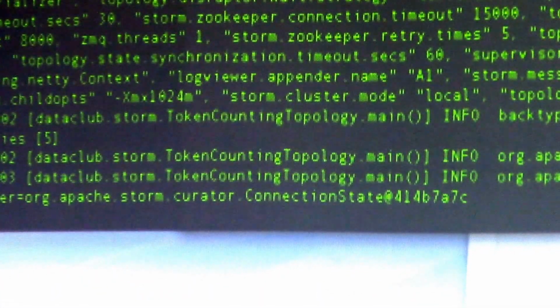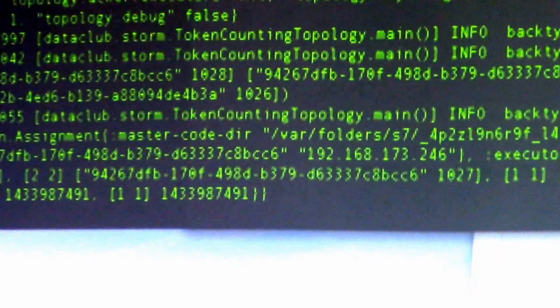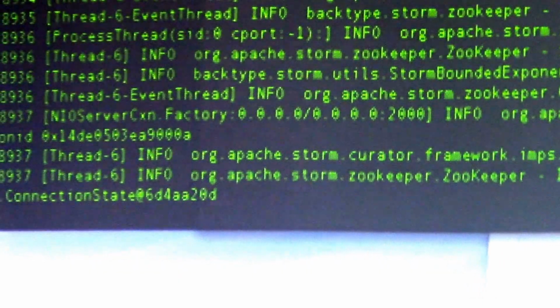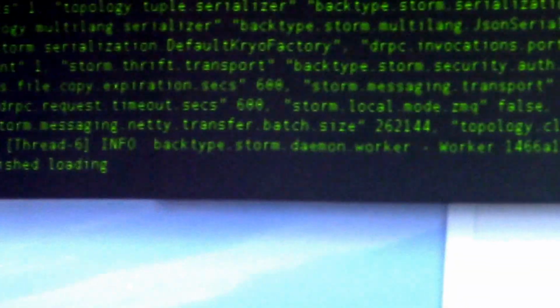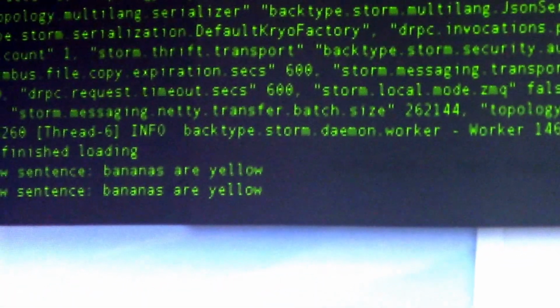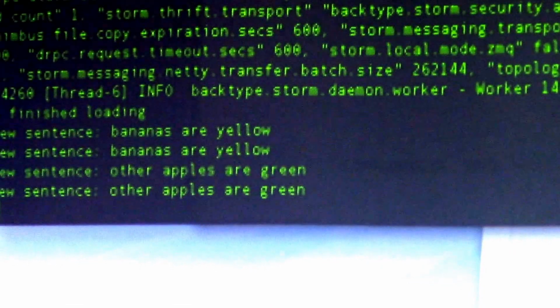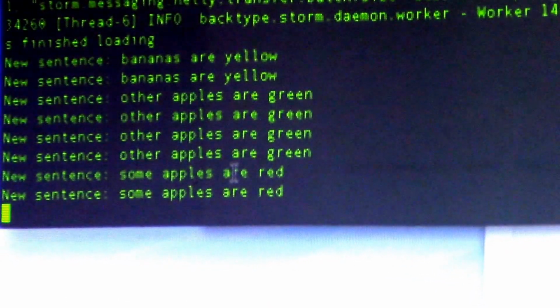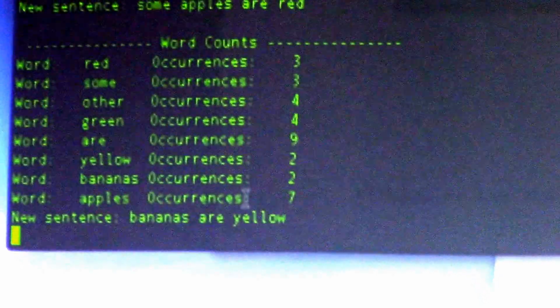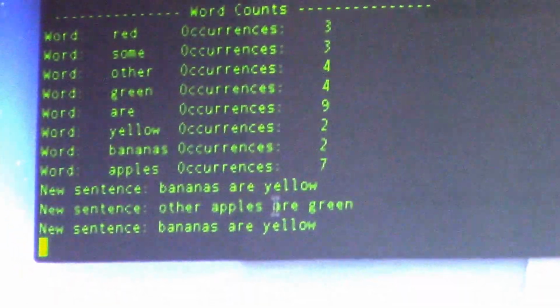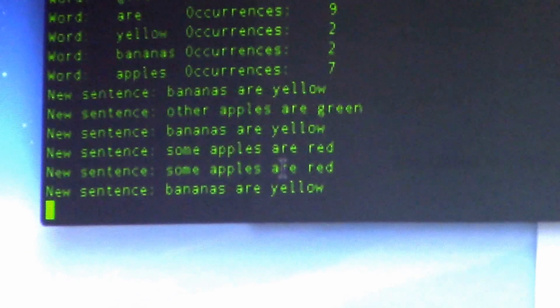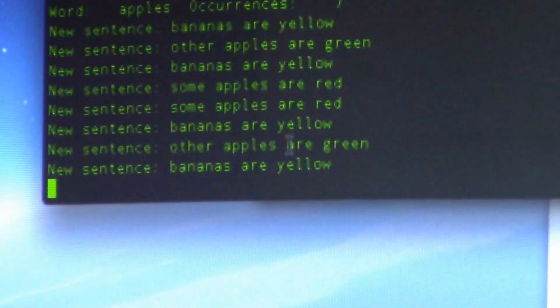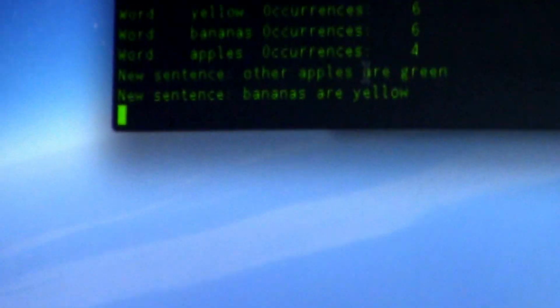So for this, you got like a mock or a fake source that's talking about fruit, but in reality, you would point this at some other stream of data. Yes, exactly. In this case, it's just generating random sentences. It just has an array in memory that it's looking through. But in reality, this would be talking to some queue, or it would ping some API to see whatever new data there is, and then submit that into the topology for processing.